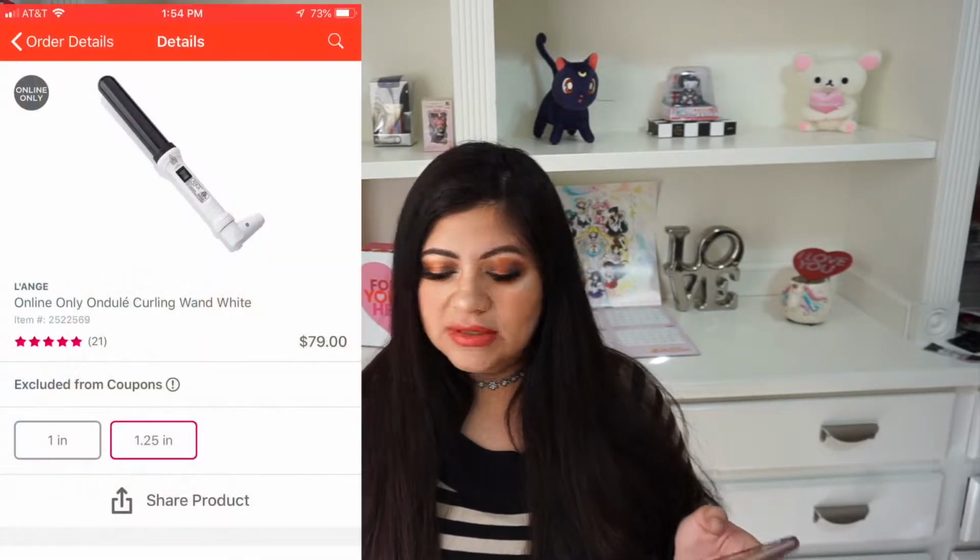Perk number three, not your grandma's curlers. And that's what it says in here. The game changer is that it only has one option, so you just turn it on. It doesn't have a temperature setting or anything like that, so you just turn it on and you're good to go. Now it's not dual voltage, so if you go out of the country, this might not work, I believe.